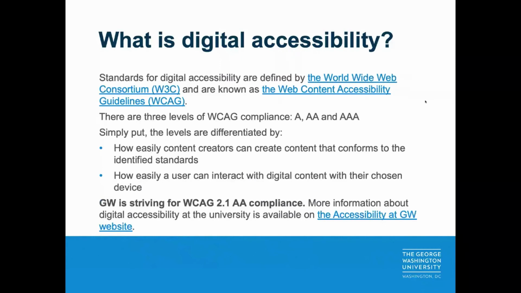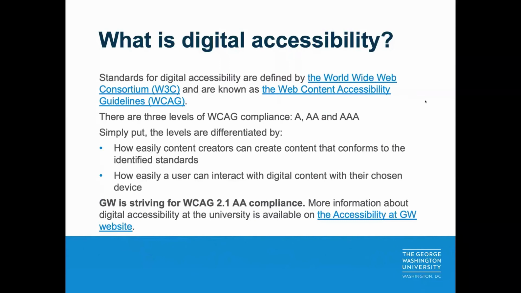So still talking about what is digital accessibility. The standards for digital accessibility are defined by the World Wide Web Consortium, and you'll often hear them referred to as W3C. And they are known as the Web Content Accessibility Guidelines, or WCAG guidelines. And there are 3 levels for WCAG compliance. There is A, which is the lowest threshold, AA, and AAA.